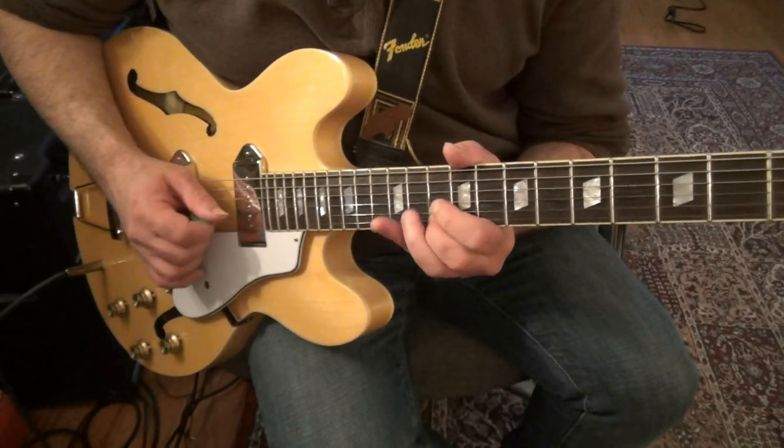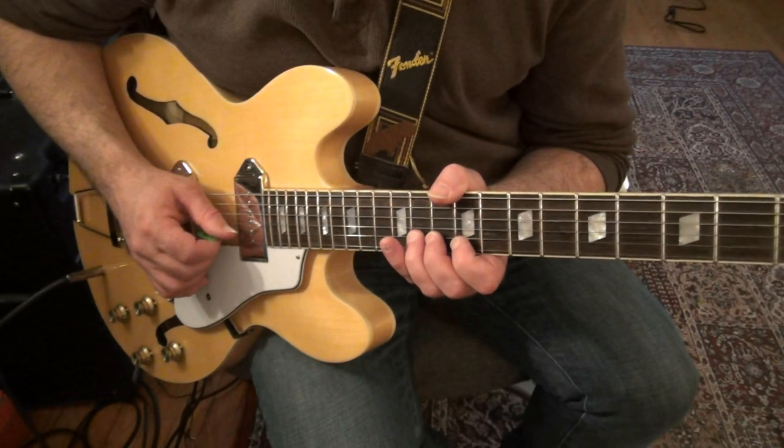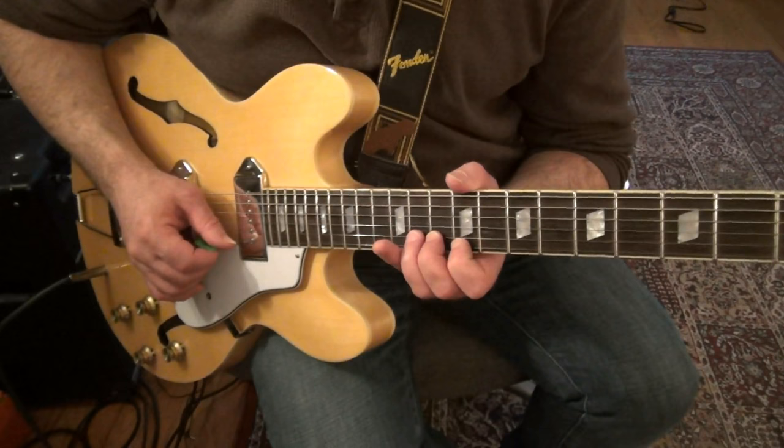And this move again. 11, 2nd string. 9, 11, 1st string. Bend. End up at 11 on the 2nd string. This time the pull-off is between 11 and 10. And then a quick hammer, 9 to 10 on the 1st string. That other one was on the 2nd string.